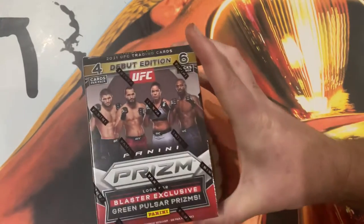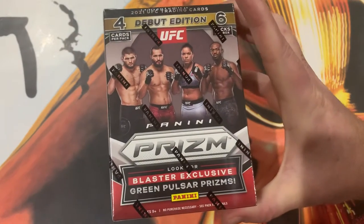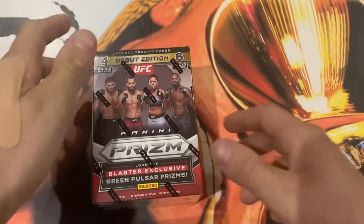Alright guys, back with another UFC PRIZM box. I've got my friend Alfdawg here. He's going to open up the pack for us. Let's get going. Yeah, this looks like a good pack, eh? Yeah, man.